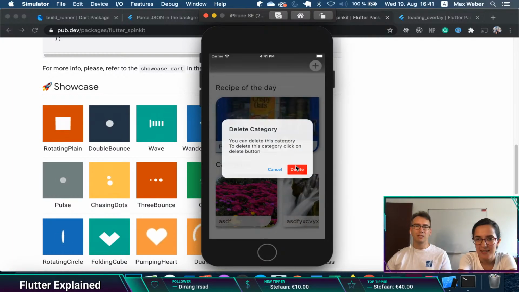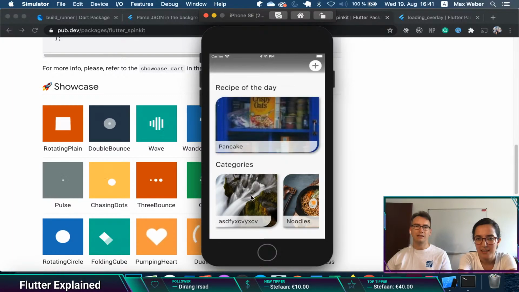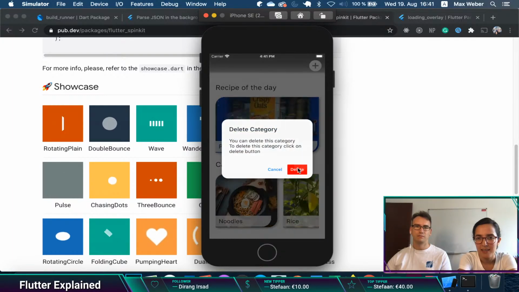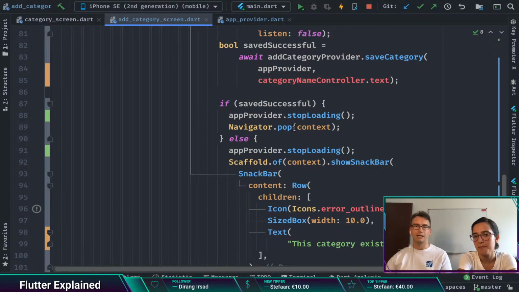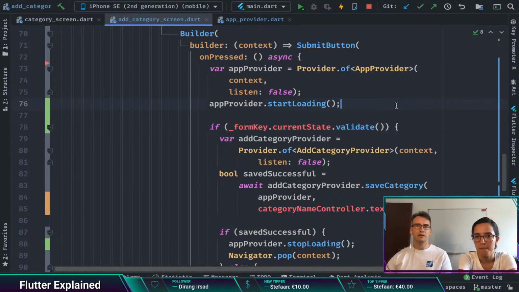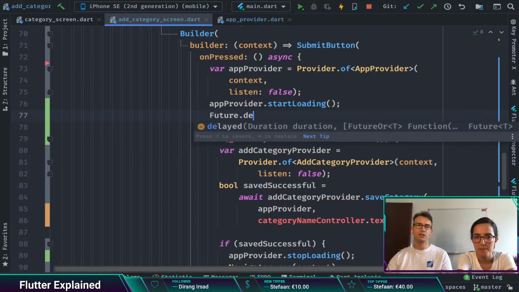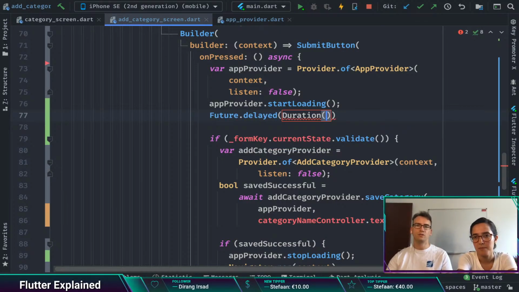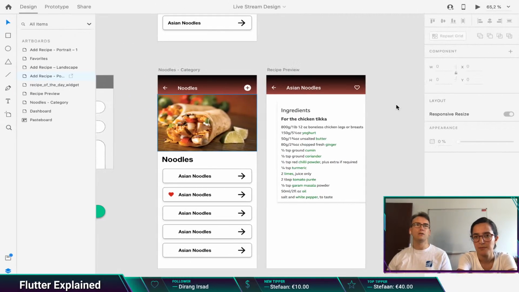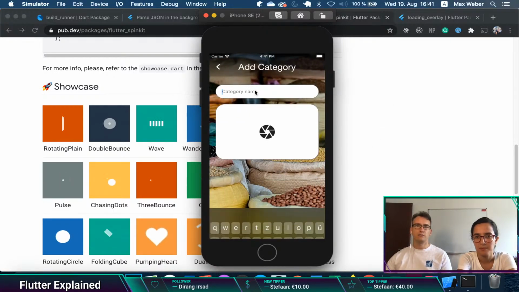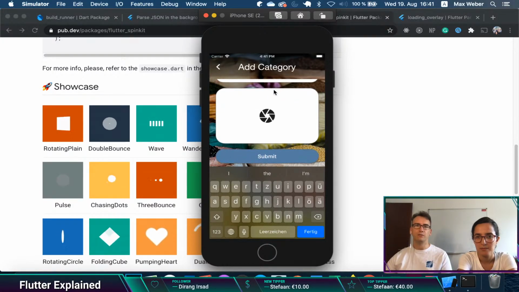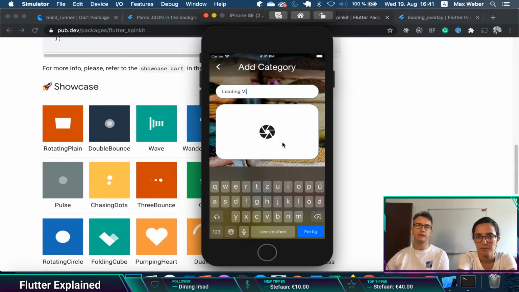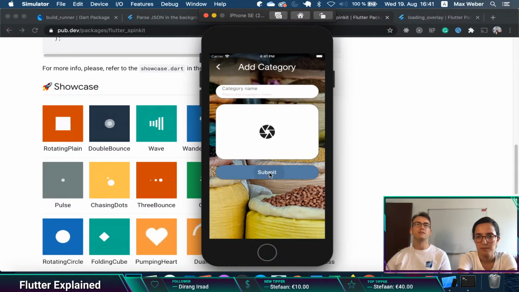I think. So what we can do is we delete all that stuff. We delete it. We delete also this part. What we can do maybe, just to show that it works, is to use a delay. Fantastic, good idea. So that means here we start the loading and after that we say a future delayed with a duration of 2 seconds. So whatever happens, it will show now a loading spinner. So let's try that. Loading visible. Or better, we leave it empty, then we can see it also when it is validating. Just to make sure that everyone sees it.